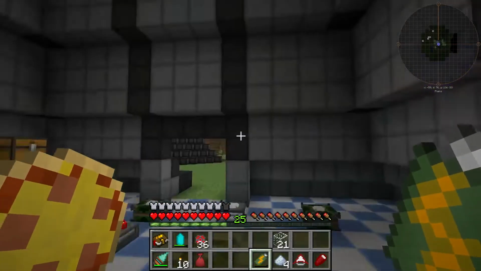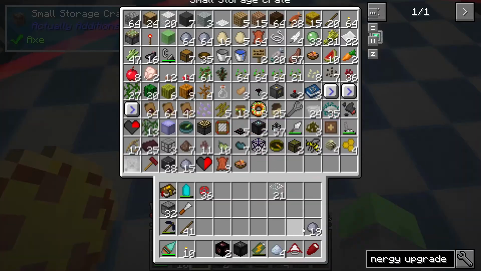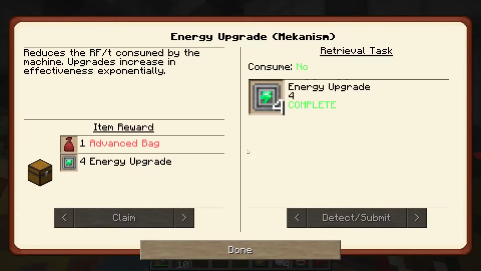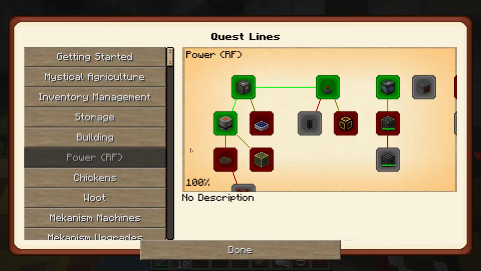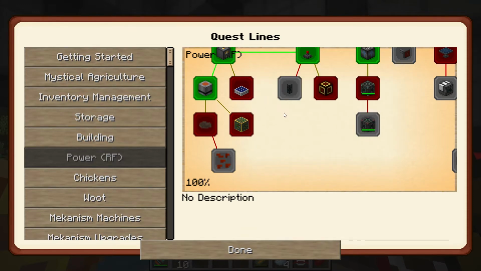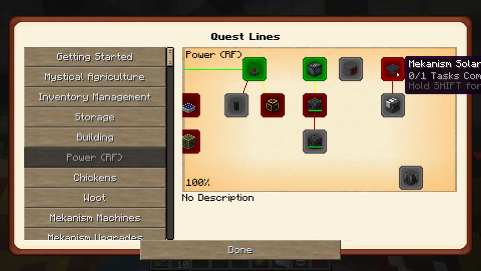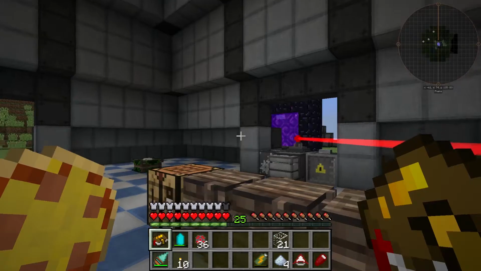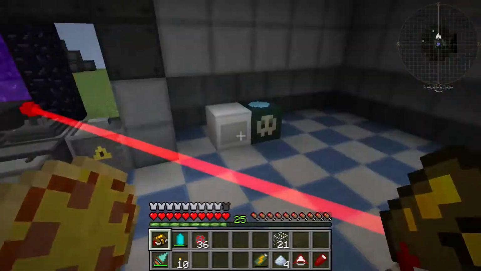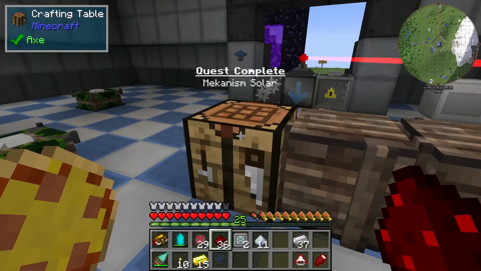Once we have that, however, we need to really think about this power situation now that we've come to this little bit of an impasse of sorts. And so let's look in the quest book right here to see what it has as far as power things go. Power RF. As far as generation goes, we could do canola power, we could do biogenerators, Actually Additions solar panels, or we can start into Mekanism stuff already and get a solar generator or some other stuff like that. And so I'm thinking we probably want to start into Mekanism, just for the moment being, it'll just be easier to work with.